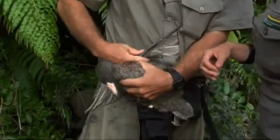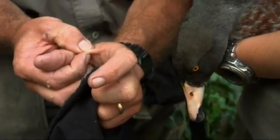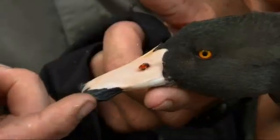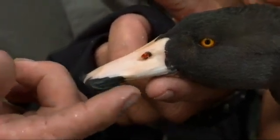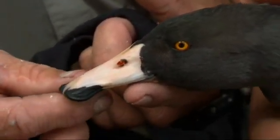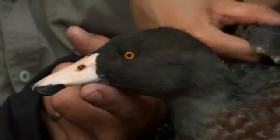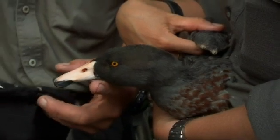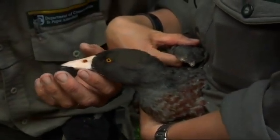Extremely strong wings — they are incredibly strong. The unique adaptation of the bill is this fleshy membrane on the end there. It's exactly like that piece of skin between your thumb and forefinger — exact same thickness and same texture. That's what they use to actually feel and feed around the rocks with, and that constant rubbing on the rocks would cause wear, so the whio have developed this unique adaptation of a fleshy membrane on the end of their bill.